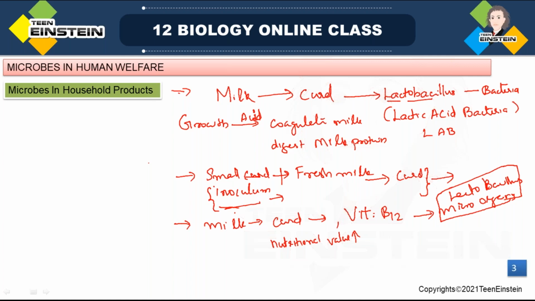Okay, so what have we learned? When milk is getting converted to curd, with the help of which bacteria? Lactobacillus. Lactobacillus is a bacteria, so that belongs to the group of bacteria. You have learned about different types of bacteria. With the help of shape, you can make out bacillus, coccus, right? Like the different shapes we have learned.